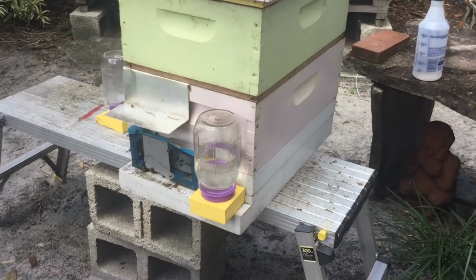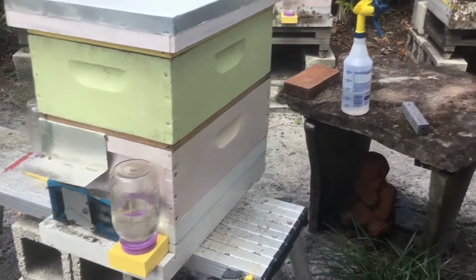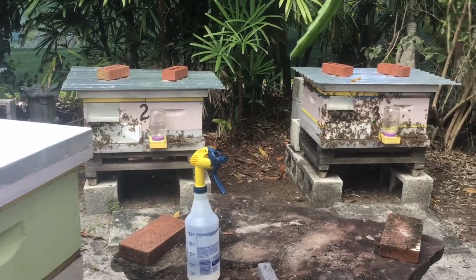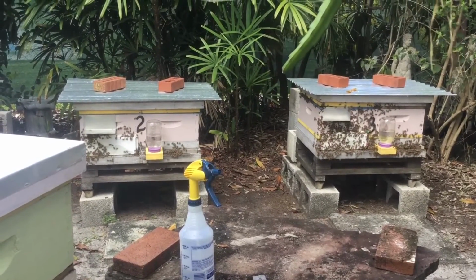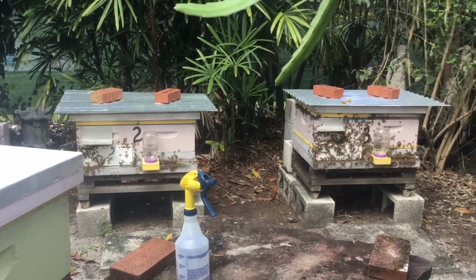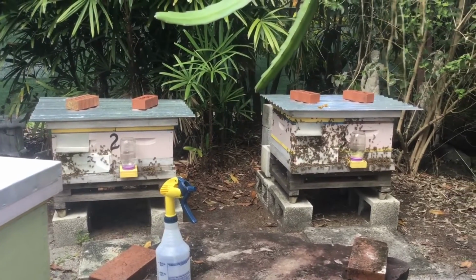That's why they can take care of any small hive beetles. They can take care of the wax moths and all this sort of thing, and they can stay vigorous. For calculation's sake, I don't often talk too much about my hive configuration.